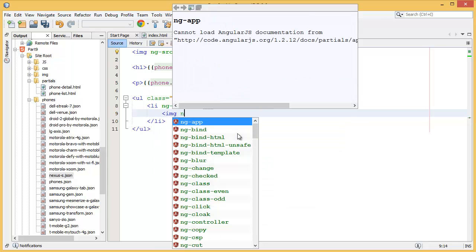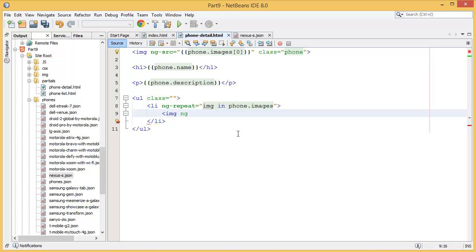So image, then ng-src equal, again an Angular expression, img, this variable. Then we can give a class name over here.